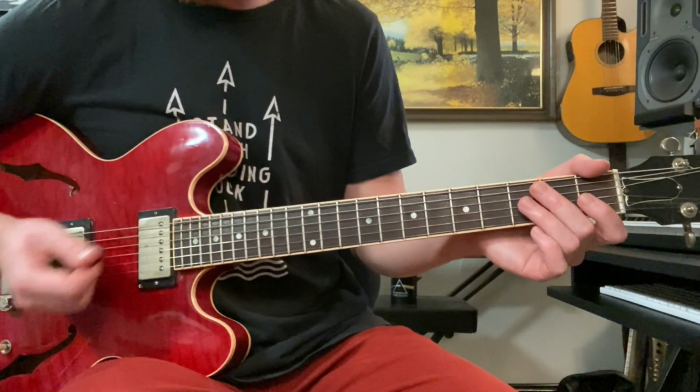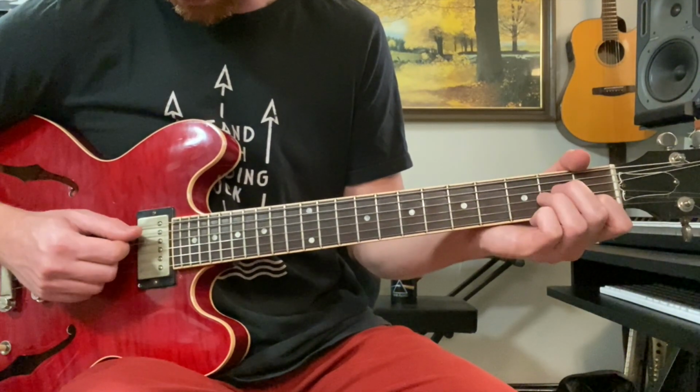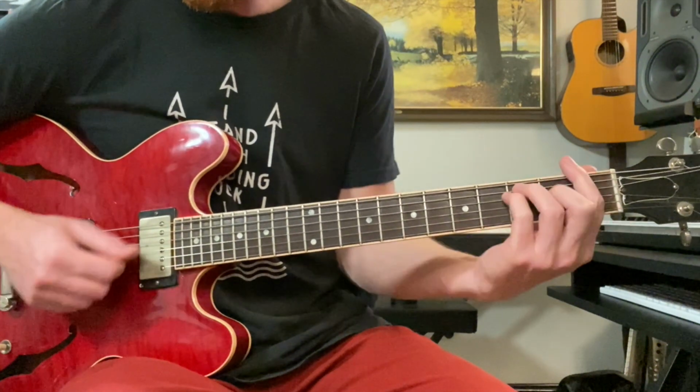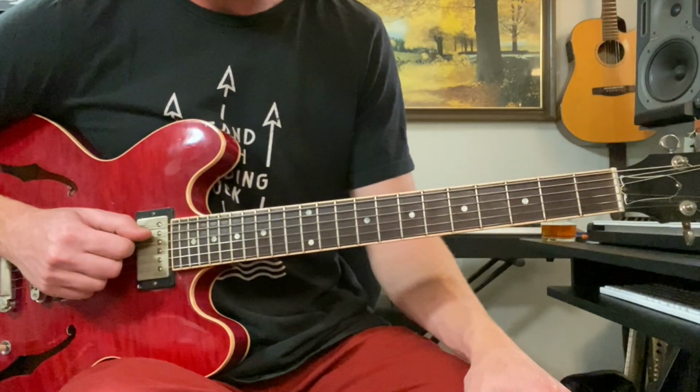You can throw that in while you play the chords like this. Let me try it again here. See? Almost sounds like a Malagueña or a certain type of a Latin feel.